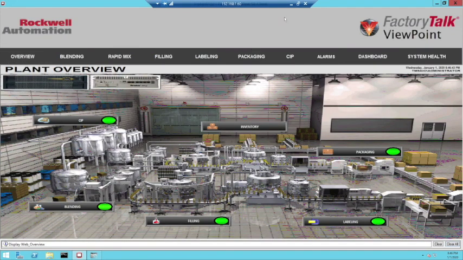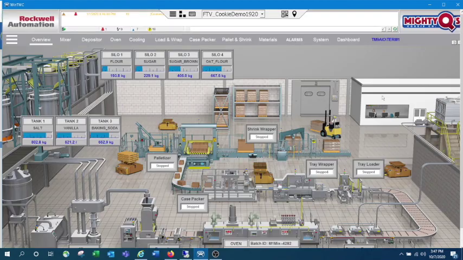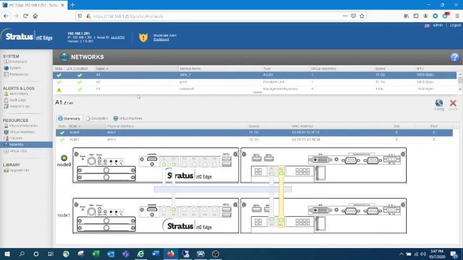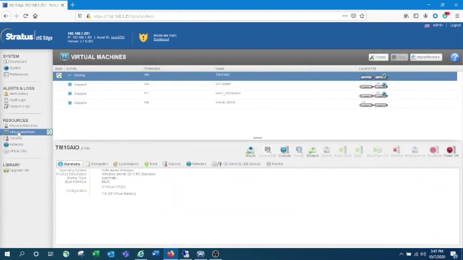I'm going to come back over here, and I'm going to check out Thin Manager and make sure Thin Manager is good. Everything's still up and running with Thin Manager. There's no problems or issues, which is a good thing. So from an operator standpoint, we haven't lost any data or had any blip for the most part. Now if I come back to the virtual machines, what I'm going to notice is that the Thin Manager image is going to move. And actually the other images that resided on node 1 have actually moved over too, because the software has noted that there is a problem with node 1, so it's programmatically moved all the images over to the node 0 box.